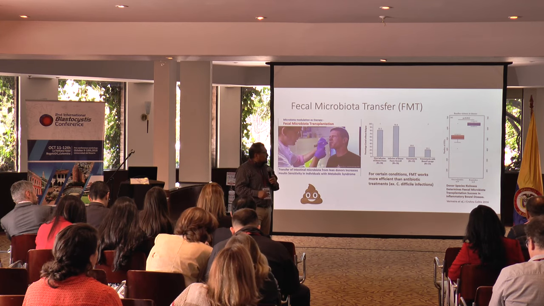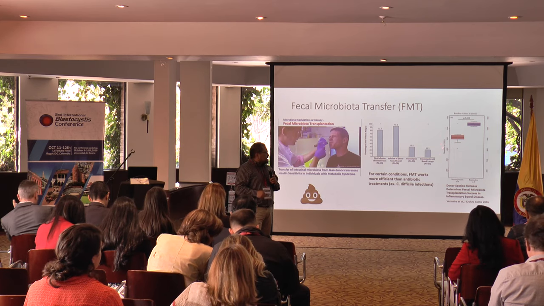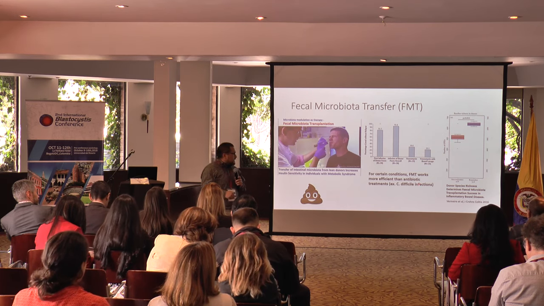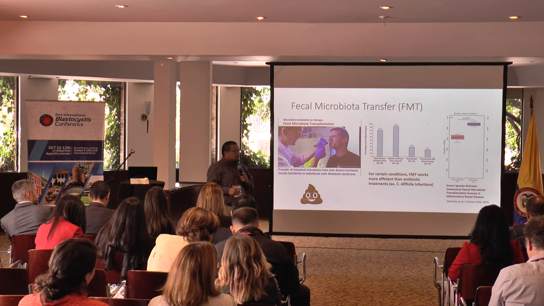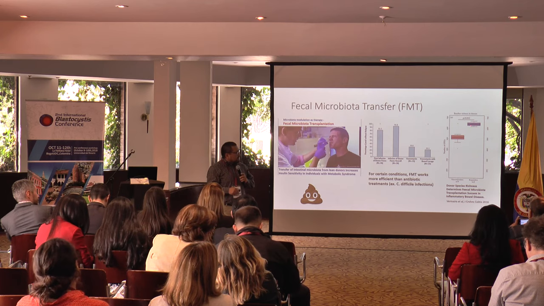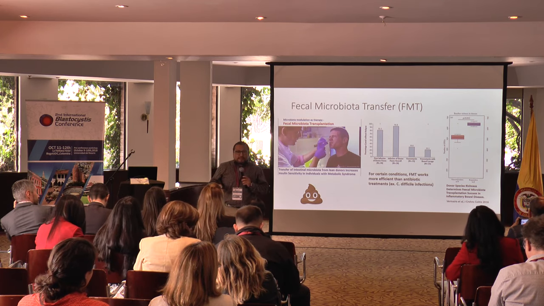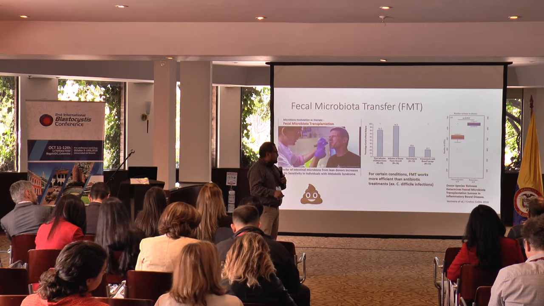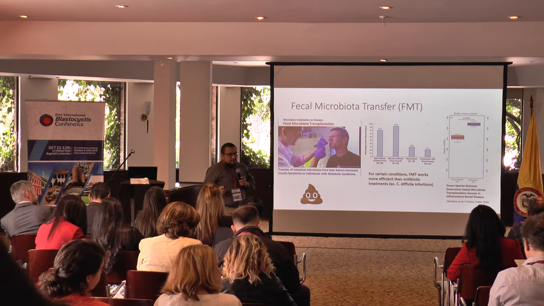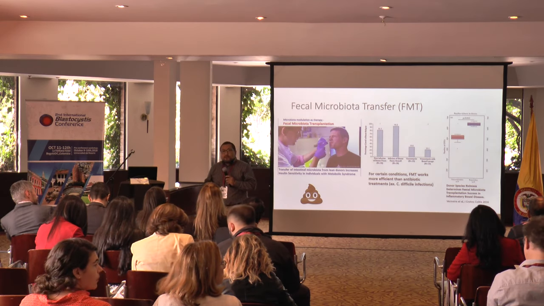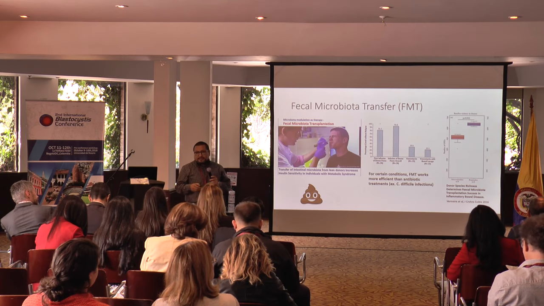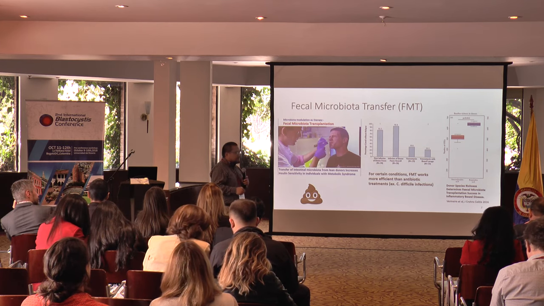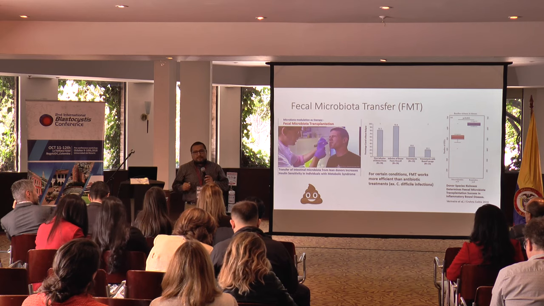And this result is only the result of the donors. What we have here is the diversity of the donors, how many different species these donors have, and it shows clearly that donors with low diversity compared to donors with high diversity give a different outcome in the recipients. This study was published with our gastroenterology collaborator, and after that, similar to what Rune is doing in Denmark, we are screening the samples for high bacterial diversity before they are used to perform the FMTs. So this project has a catchy name: looking for the super donors.